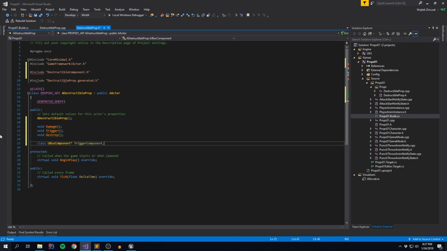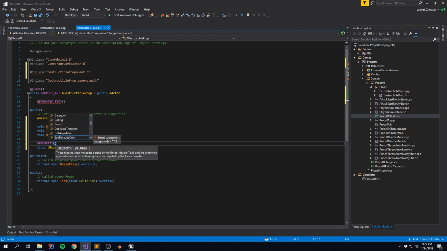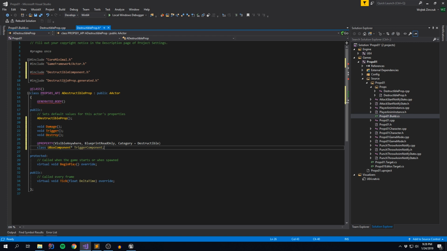And I'm just going to decorate this as a UPROPERTY. UPROPERTY, and we're going to say it's VisibleAnywhere. Actually, BlueprintReadOnly. Our category is going to be Destructible. Okay, so there is our trigger component, and this is what's going to allow us to handle this method.